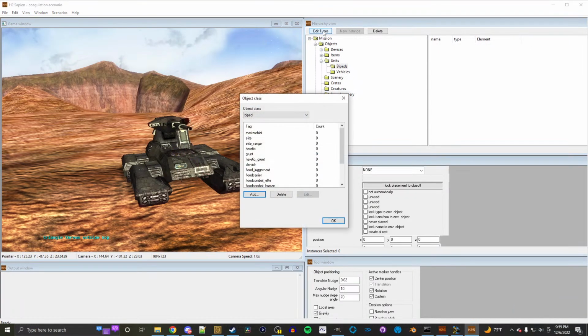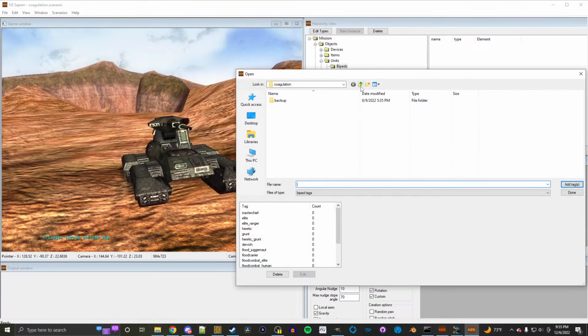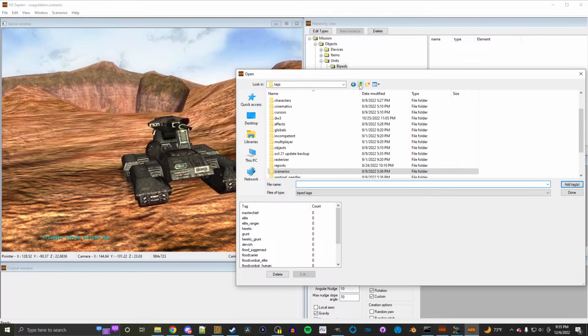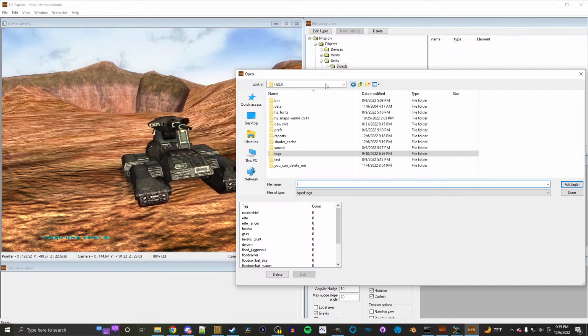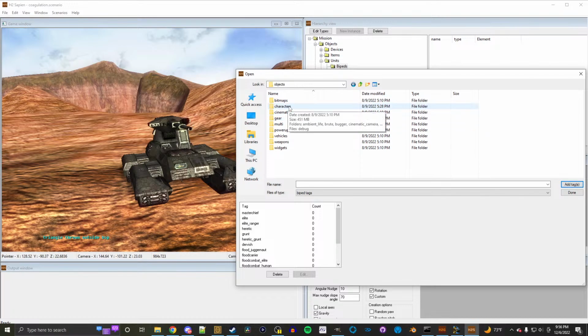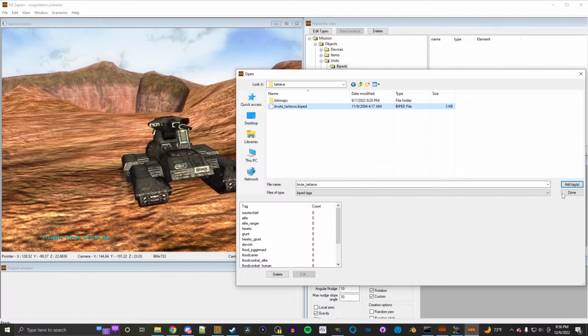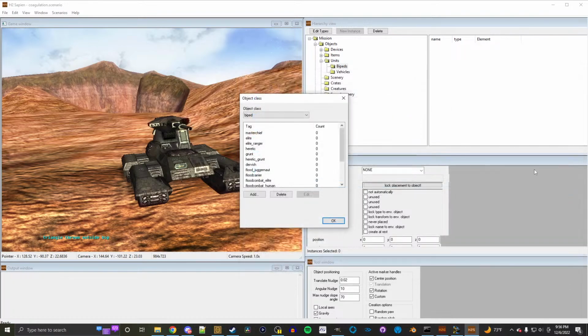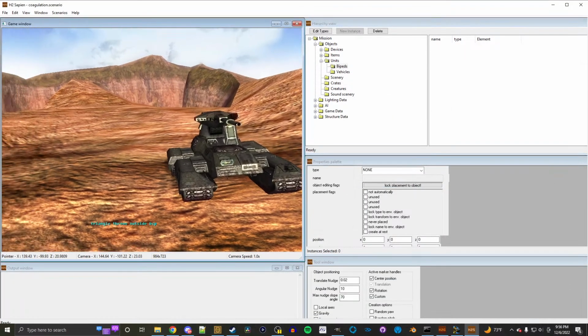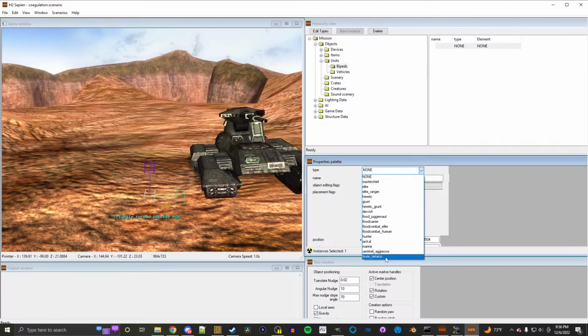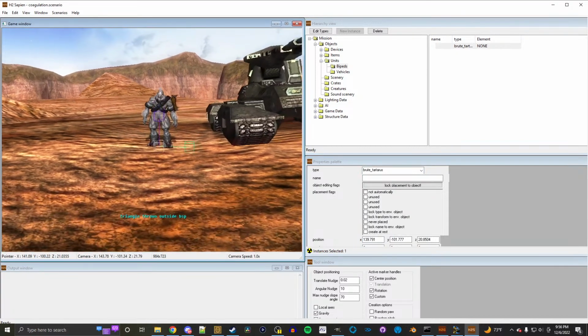Same with bipeds. I have a bunch of bipeds in there already, but let's say we wanted to add a new one. Go into add. We go to tags. So if we're in the Halo 2 Edit Kit main directory, we go to tags, objects, characters. Let's say we want to add Tartarus, right? So we go to brute. You have the Tartarus biped. You click on the Tartarus.biped tag. You hit add. Once again, you click OK. You go to bipeds. Right click. Scroll to brute Tartarus. And now you have Tartarus in the game.